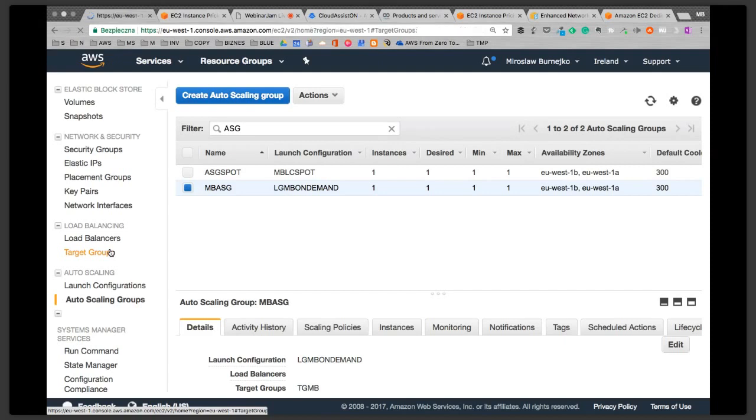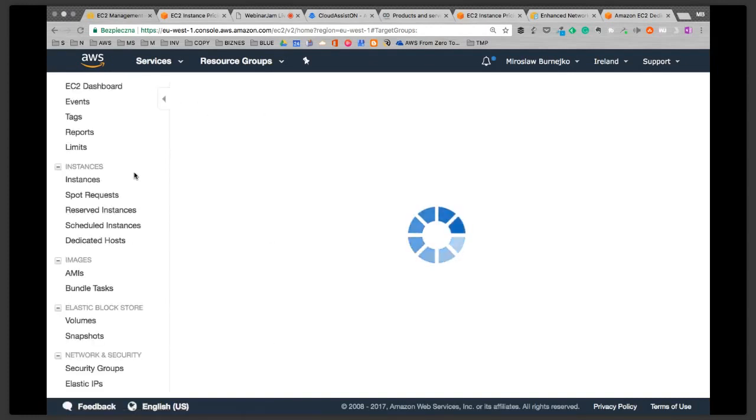And with that, you should add them to target group during your auto-scaling configuration, and that's all. Your traffic will be switched to different auto-scaling groups.